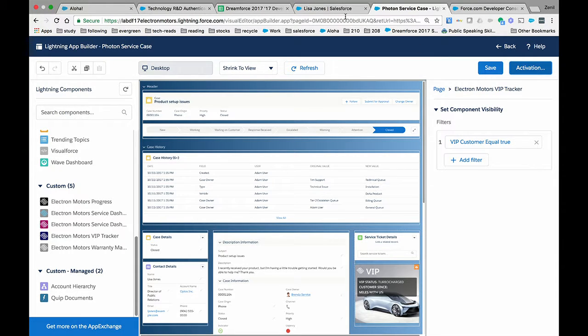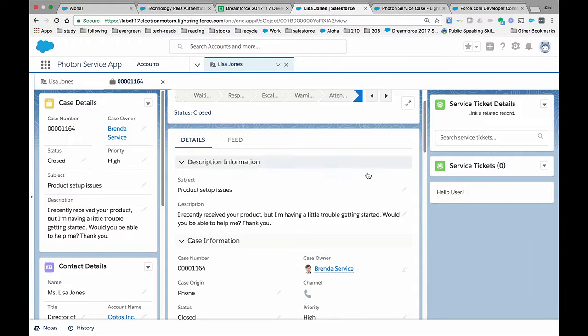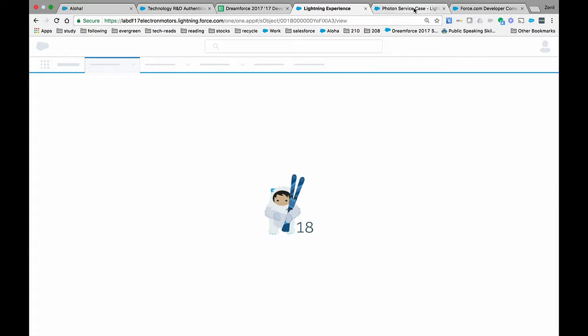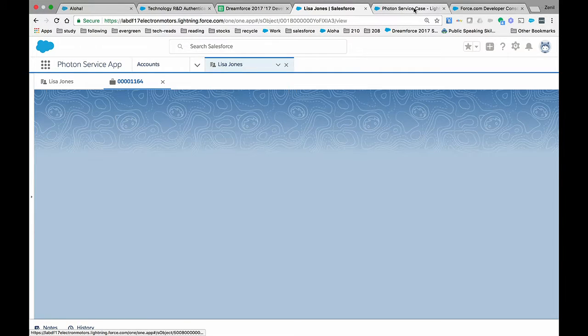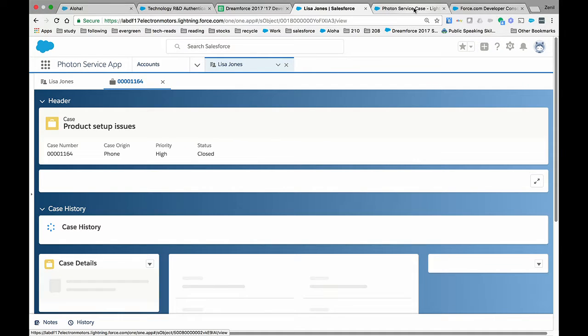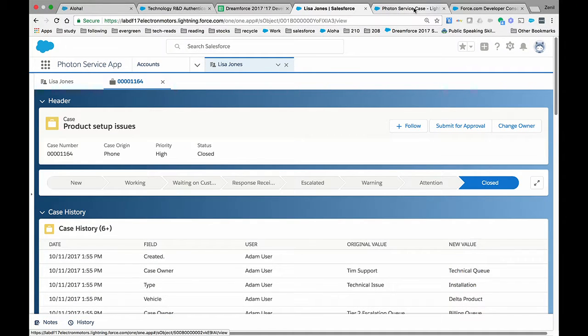Before I actually demonstrate how the new page looks, I would like to take you back to our original layout when we created this app. So this was our standard layout using standard template and standard components with no VIP custom component here. And you can notice the layout. And now the magic is going to happen. You have already seen the trick. So we are going to just refresh it. Am I the only one who is seeing the difference, or can all of you notice that as well?